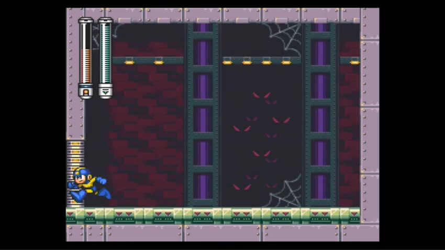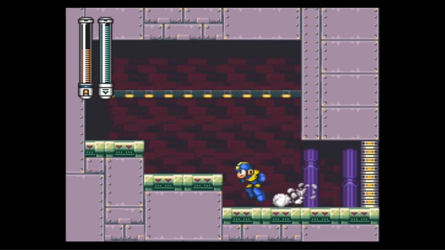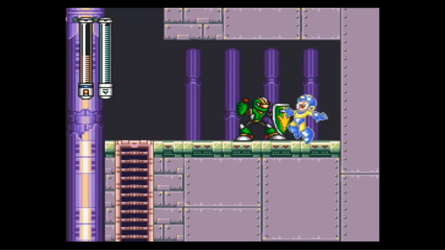Show's over. Really? So we're going to go ahead and I want to show off the second path. And the fastest way to do that is actually to lose a life here because it'll restart us right before the pumpkin.